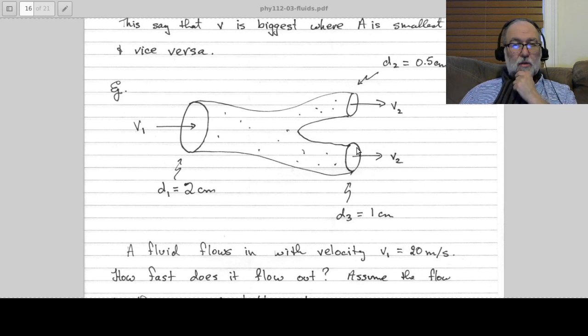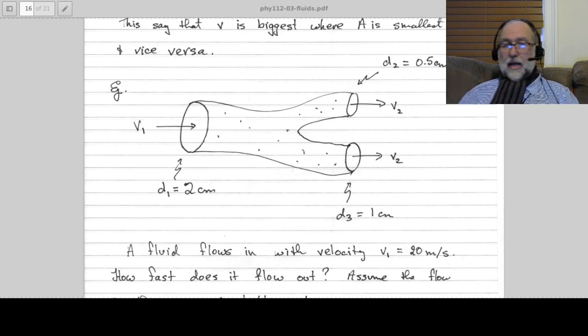Okay, and you go, well, how is this going to work? Well, it's the same idea as above. The fact that it splits here, don't let that be at all tricky. It's just the sum of these two areas. It's basically A1 is like the area in, and A2 is the sum of the areas out. So you just take that area there because it's an exit, and you take that area there because it's also an exit, and add them together, and that's the area of the total exit. Okay, the total area of the exit.